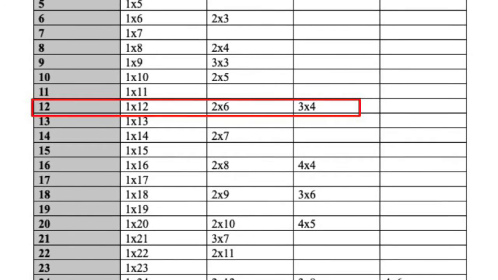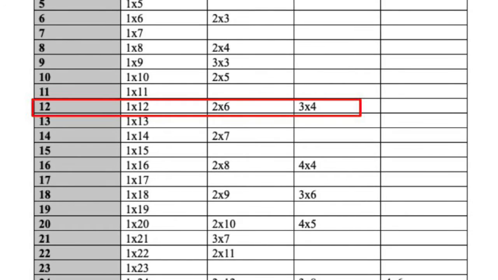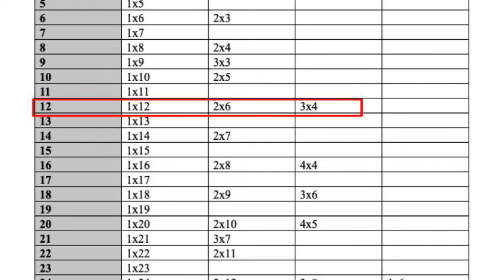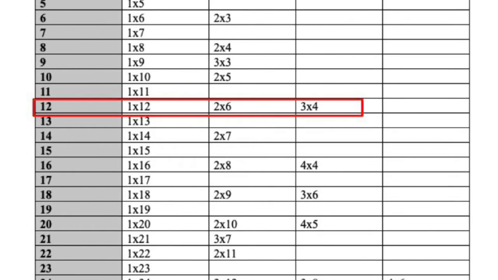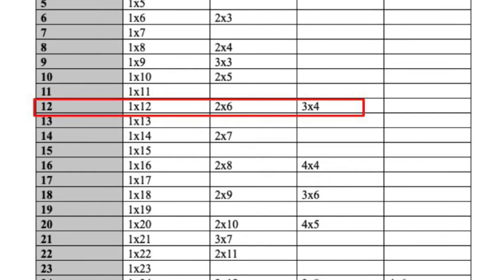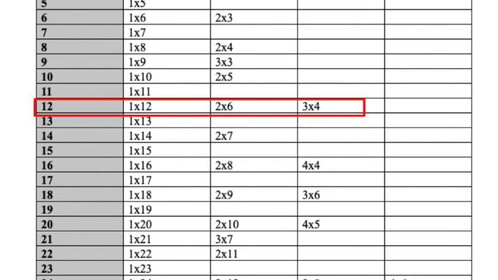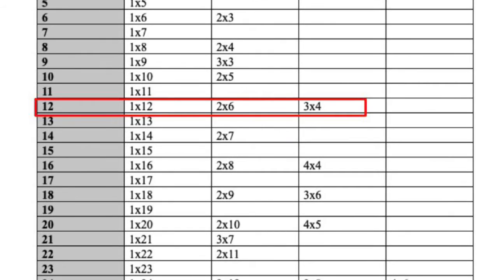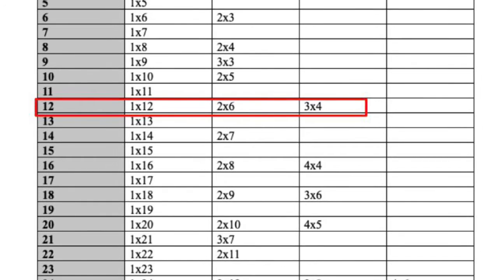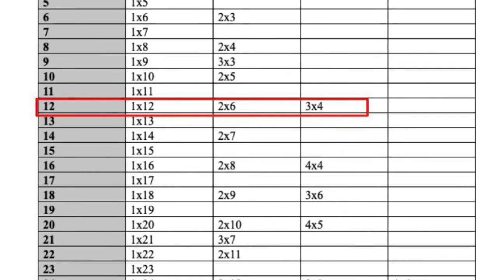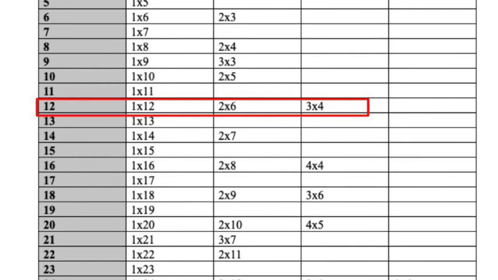So just like before, there are 3 options for 12, either 3 times 4, 2 times 6, or 1 times 12. But remember, this time it's negative 12. So if I'm multiplying to a negative, I need to make one of them negative, either 2 and negative 6, or negative 6 and 2, or 3 and negative 4, or 4 and negative 3, or 1 and negative 12, or 12 and negative 1. Because anytime you multiply a positive times a negative, it gives you a negative.